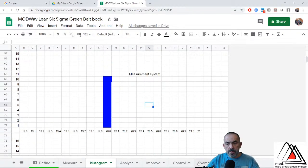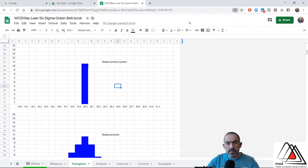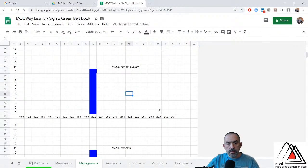How can I reduce the size of this? I'm not saying it's a good idea.